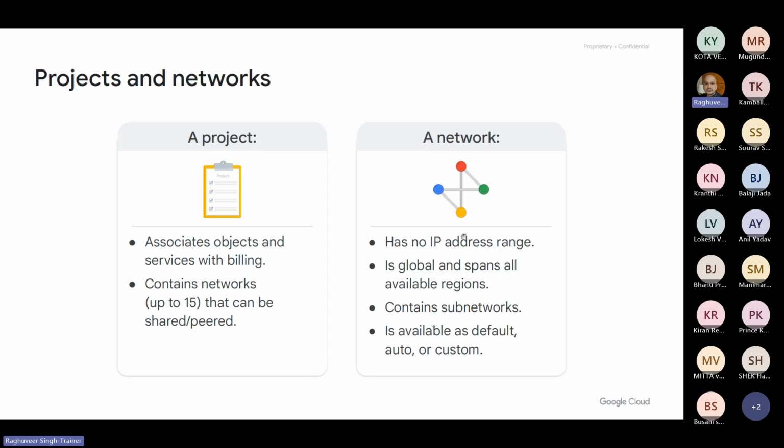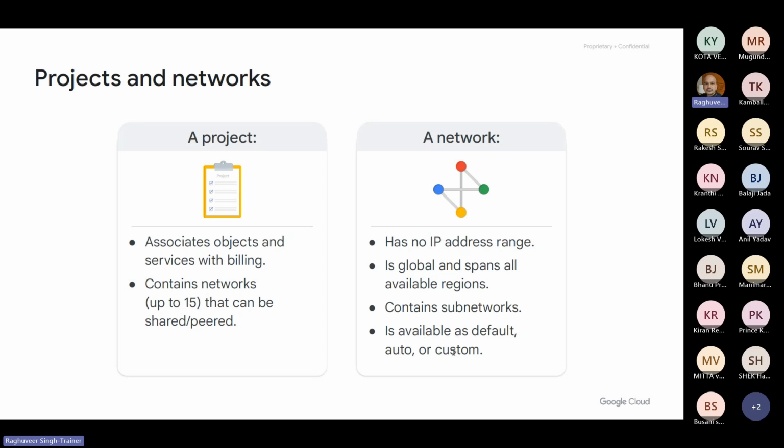Then comes a network. It says network has no IP address range. So Google Cloud Network has no IP address range. It is global and spans across all available regions. It contains subnetworks. It is available as default, auto, or custom.